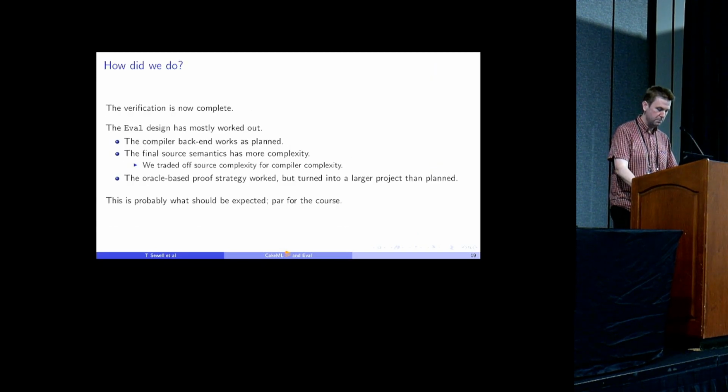Now, I'm out of time, so I'm going to flip through to the summary and say, we finished the verification. How do we go? We're at a golf course. I give us a pass score. The design mostly held up. The implementation had to be tweaked a bit. And the Oracle-based strategy worked, but there were headaches that we had to cope with.